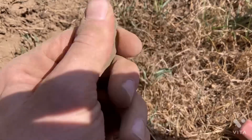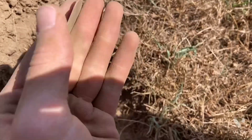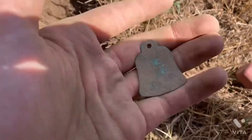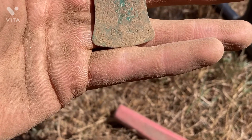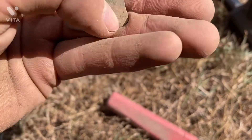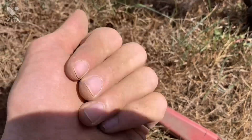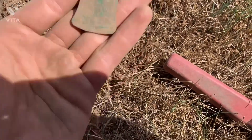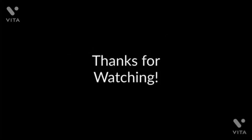I finally got something else — and this is a dog vaccination tag, like a little bell. Vaccinated against — I'm not even going to try to read that. Is this a date here? 1987. Nice, happy with that. Come on, let's get that silver coin. Let's keep on looking and see if we can get anything else.